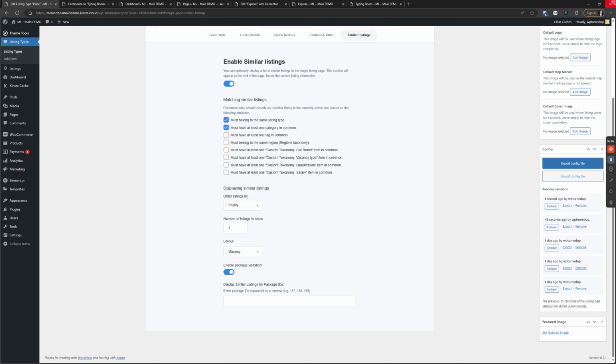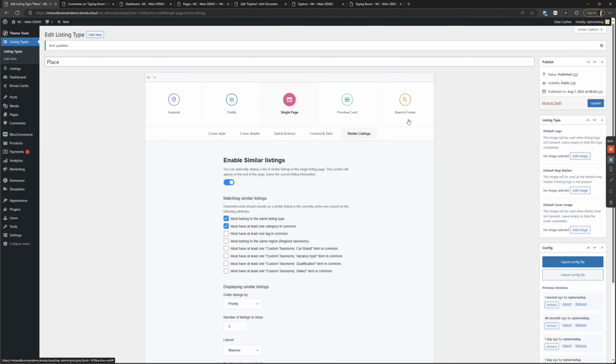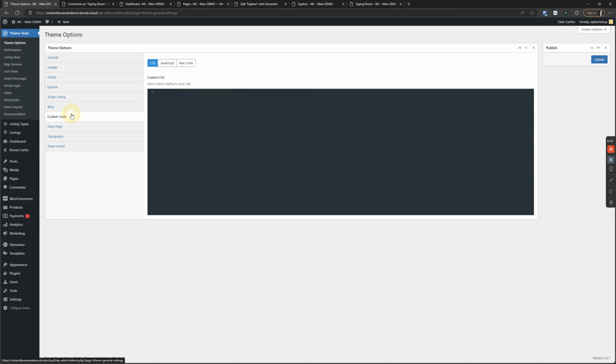Reorganized styles and scripts of the theme to load only on pages required. Okay, that would take too long in this video to see what they did there, so I'm going to have to explore this outside of here. But basically, what they're saying is styles, so CSS style sheets and stuff, and scripts. It's got to be the areas of the theme: theme tools, theme options, custom code. If I'm understanding this correctly, anything that you place in here, they are only loading where it's needed. So that's interesting.